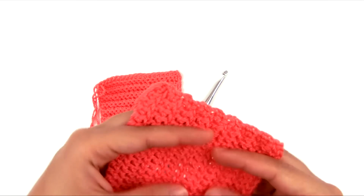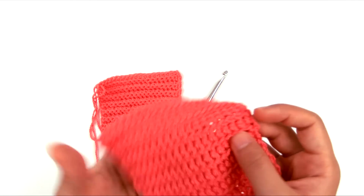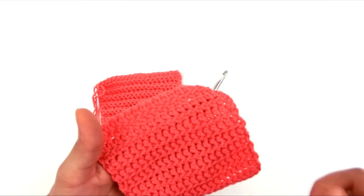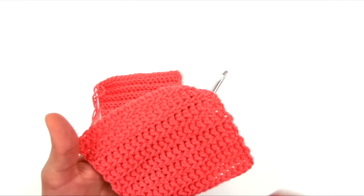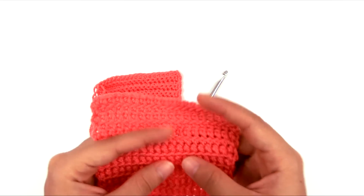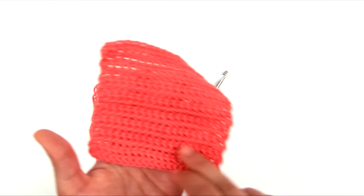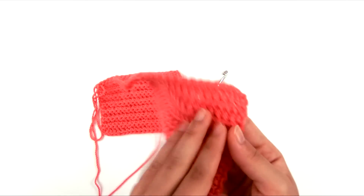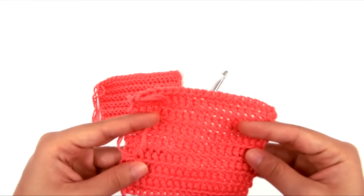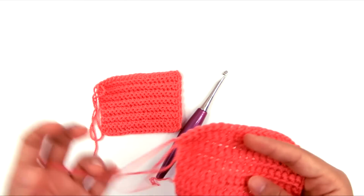If we were working in the round, then you would see this little ridge of twisted strands on every single round, if we were going in the same direction for every round. But since we're turning at the end of every row, every other row of those twisted strands is on this side, and the ones in between are on the other side. So that's what it looks like to work into the front loop only for every row, going back and forth.